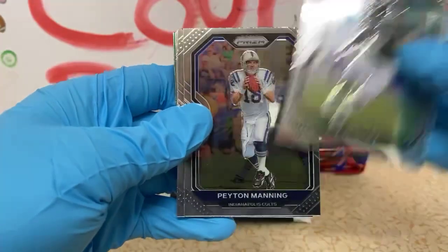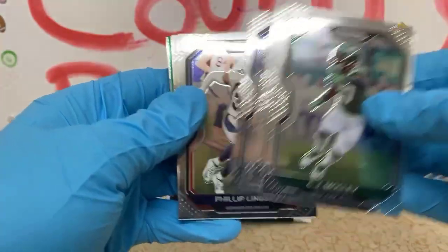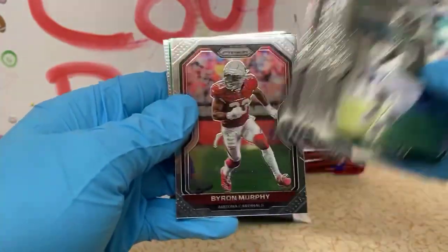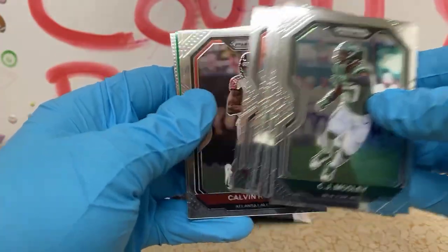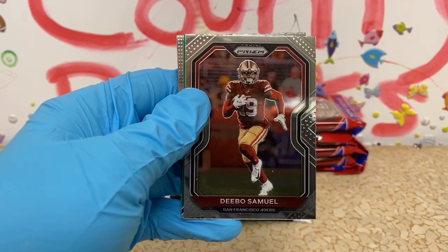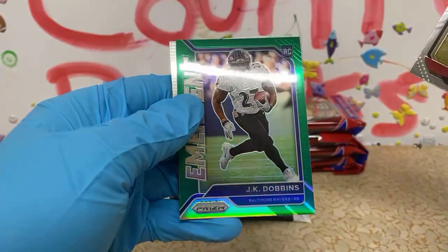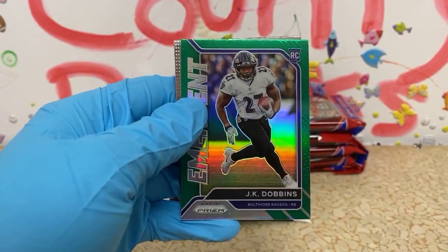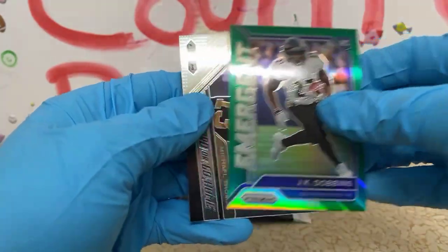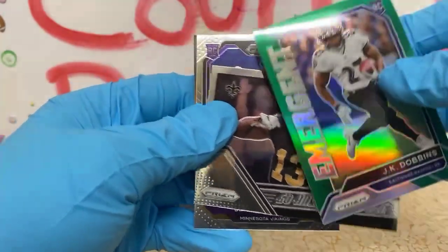All right, we got CJ Mosley, Peyton Manning, Joe Mixon, Sean Lee, Phillip Lindsay, Dallas Goedert, Byron Murphy, Calvin Ridley, a nice player there, a Deebo Samuel, second year card, old Deebo, man, he's a little tank, got a green Emergent J.K. Dobbins for the Ravens. So the Ravens seem to be doing it right. I'm going to see here if that's a little flake or what that is. Yeah, it's just a little flake there. We got a Go Hard or Go Home Michael Thomas for the Saints.